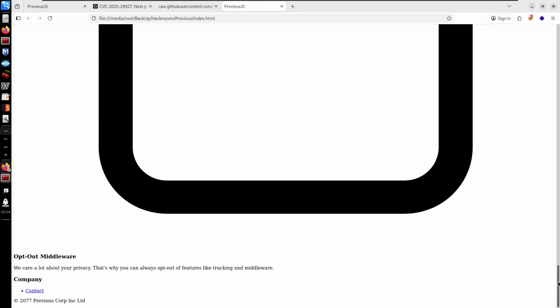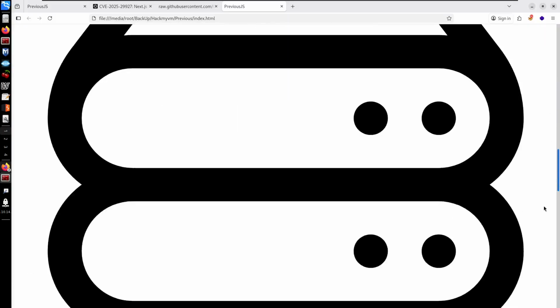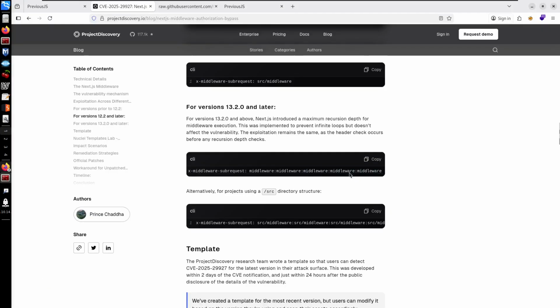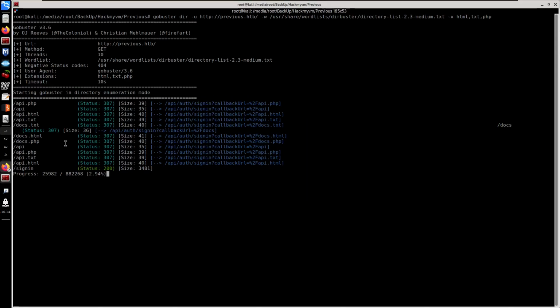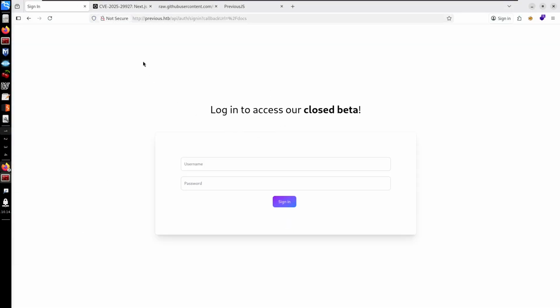It doesn't seem like this was successfully logged in, though supposedly this bypasses the header. We do have other directories, I believe. We can go to /docs. If we go back, this was leading to docs, I think.